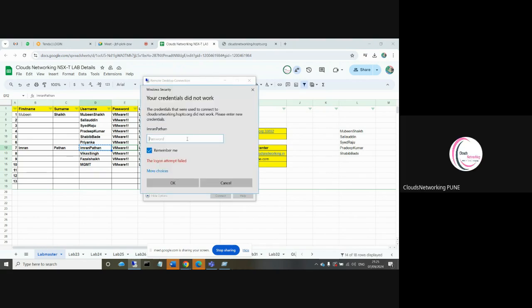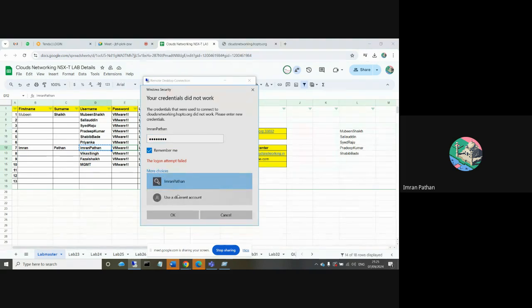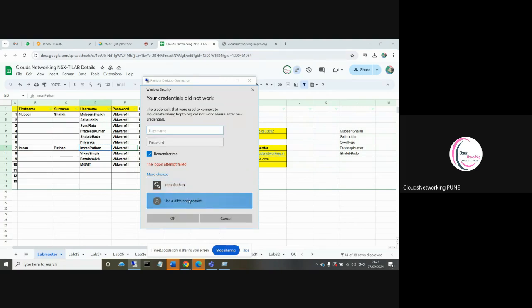Password is creating problem, right? So you have to give dot. Click on more choice there. Yeah. Click on more choice. Use different account. You have to use domain name, right? Type dot backslash Imran Pathan. Or type clouds networking backslash Imran Pathan.